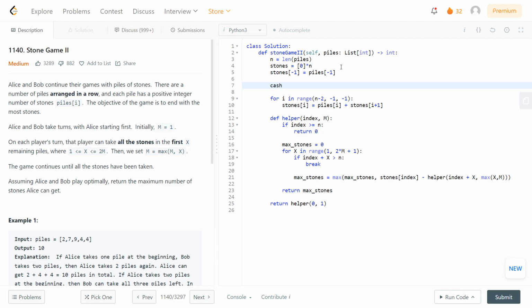So cache will be equal to 0 times n times n. The greatest m we can have, I'll call it n minus 1. If it's n, I have m that is n.